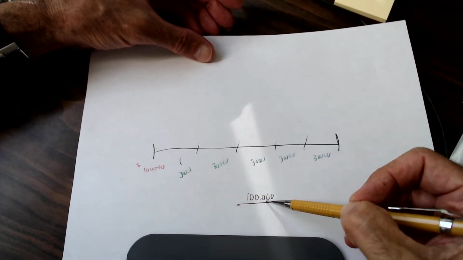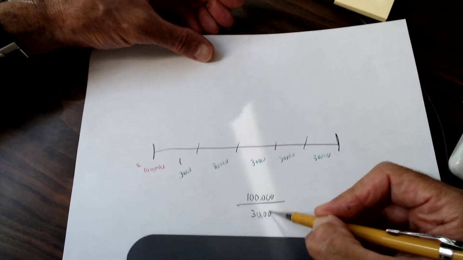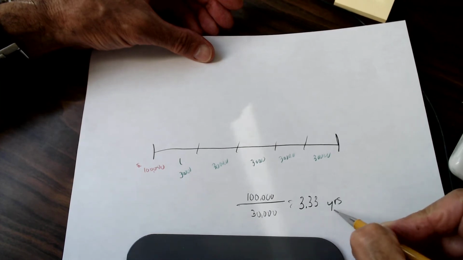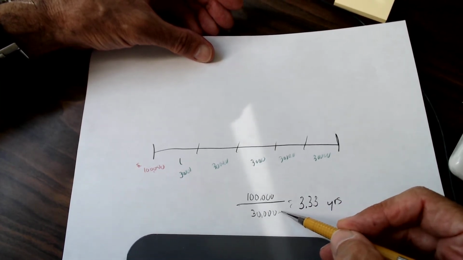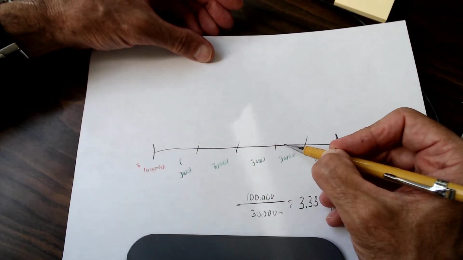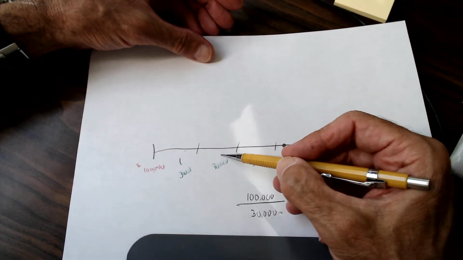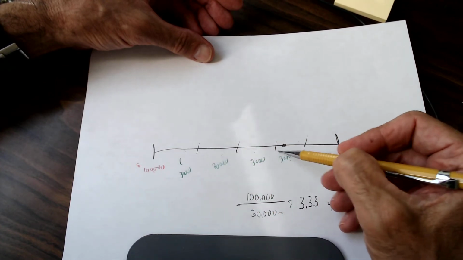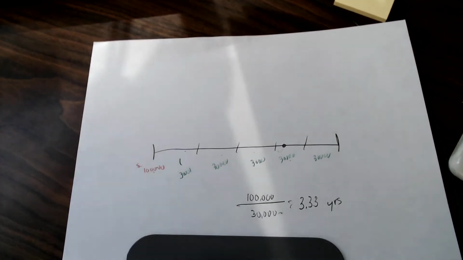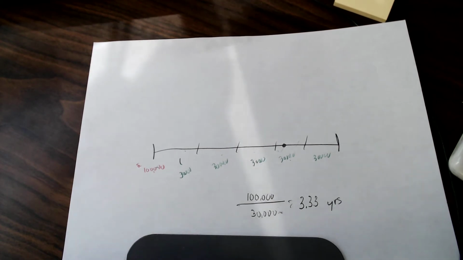Initial investment divided by the annual cash flow looks like 3.33 is what it comes out to. That's 3.33 years. I need 3.3 of these. And 3 1/3 years puts me at about right here. 30, 30, 30, and 1/3 of this year is $100,000. So that's how that would work. With an annuity, you simply divide the initial investment by the annual cash flow, and that tells you how many years it'll take. That is the cash payback period. That's how long it'll take me to get paid back.